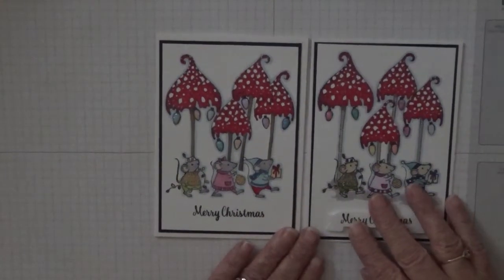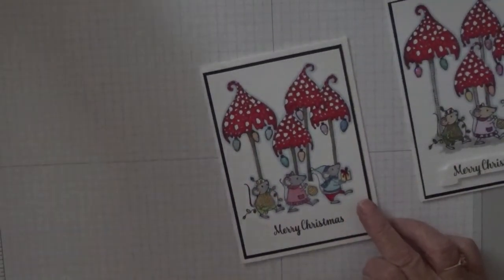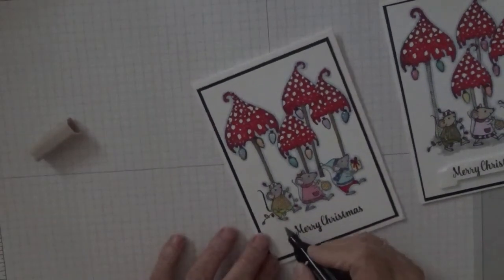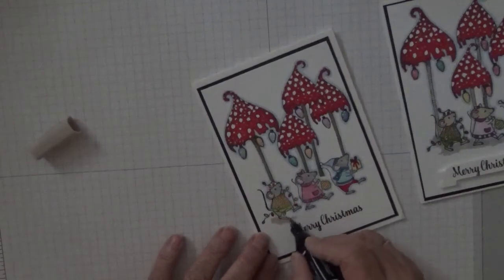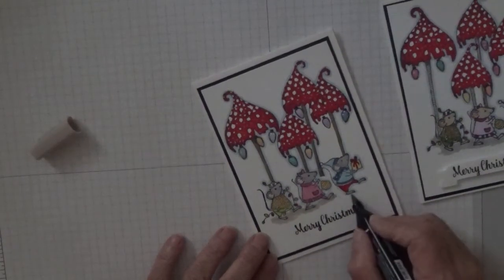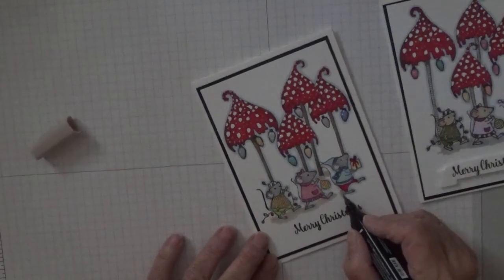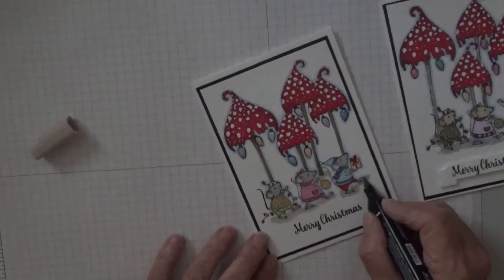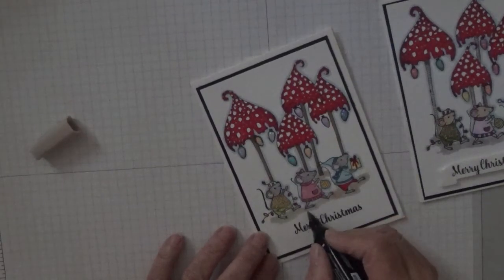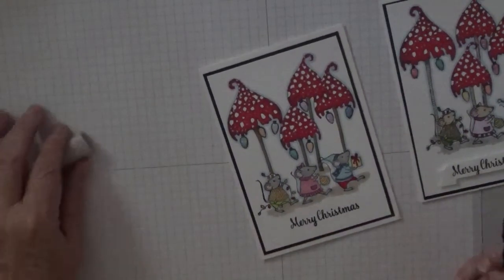Sorry it was a bit boring, you didn't want to see me coloring all that. Oh no look, I forgot something. I forgot to ground my mice. Since I colored the mice grey, I'm going to do the grounding in crumb cake, and I need to put some around this tree as well as soon as you can see the bottom of the tree. There we go.